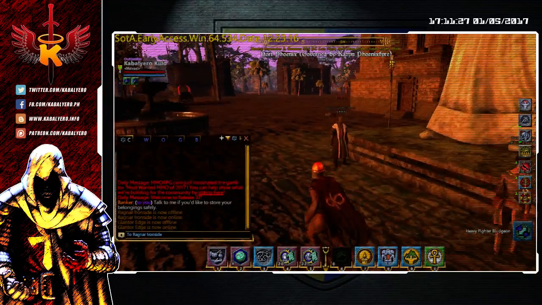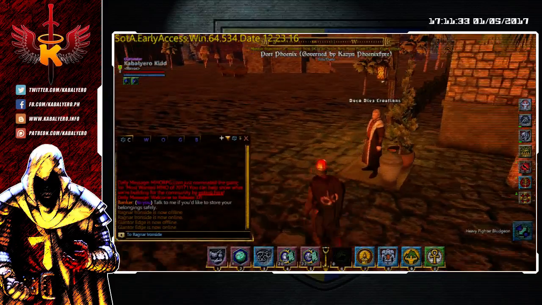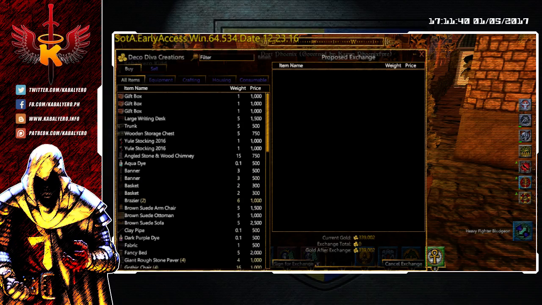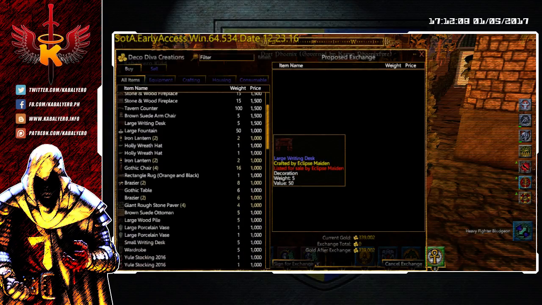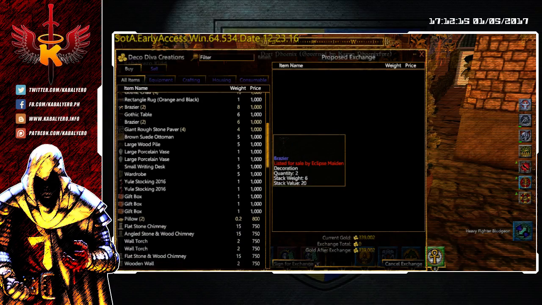Here we see some NPCs. Okay, I see a vendor, look at that. Deco Diva Creations. Let's see what Deco Diva Creation is selling. Look at that, a gas ball field for 50,000. Brown suede sofa, brown suede wingback chair, fancy beds. So it has a ton of furniture. So just browse through it and see if you can find a good deal, especially if you're looking for furniture to decorate your home.